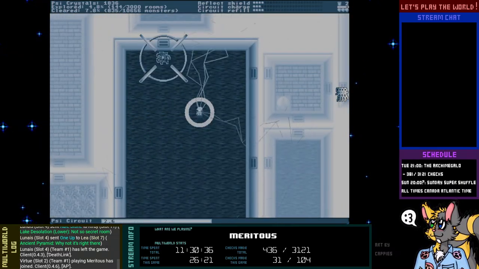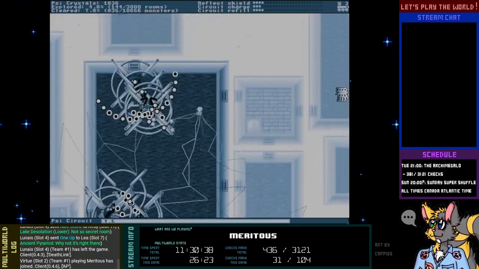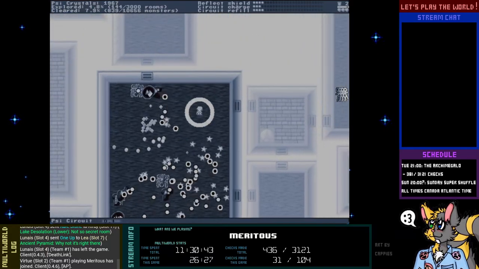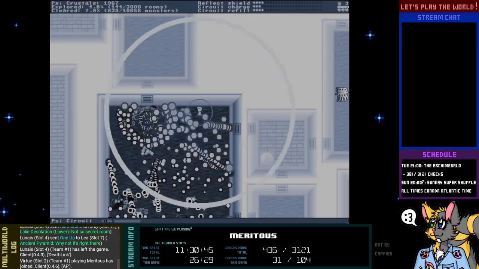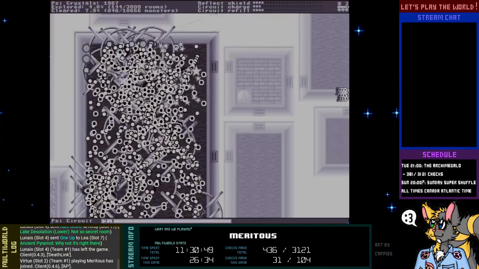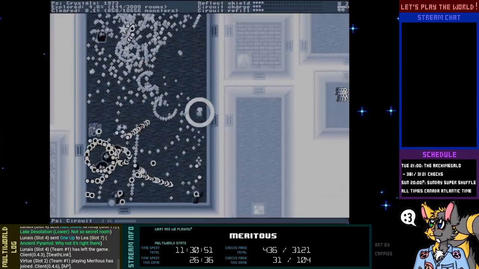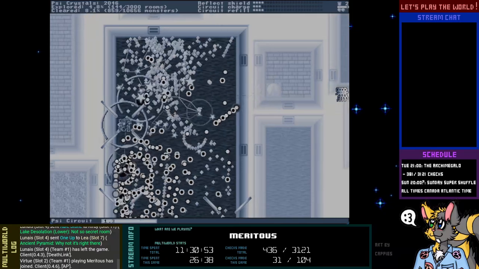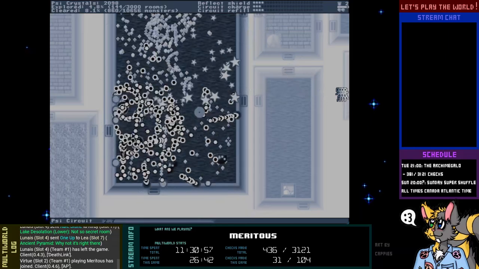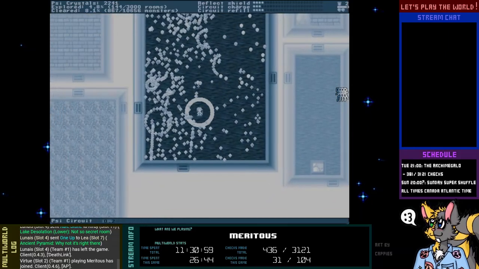I need to charge up enough for that laser. The problem is there's like a million things, so it's hard to tell what I'm gonna end up killing. Holy crap. I don't think there's supposed to be this many things all at once here. Okay.